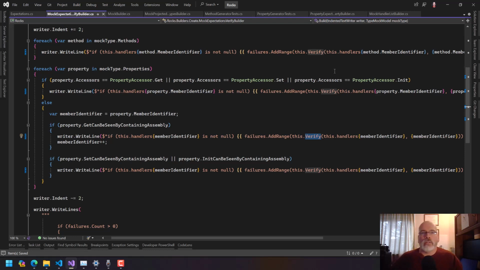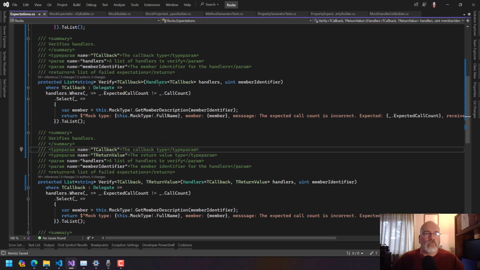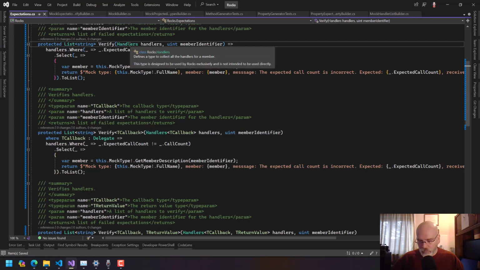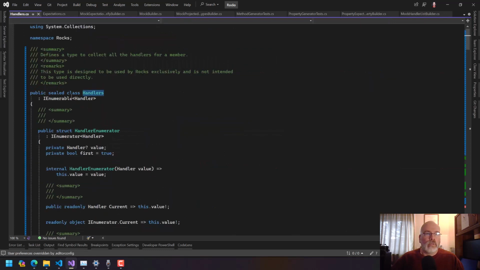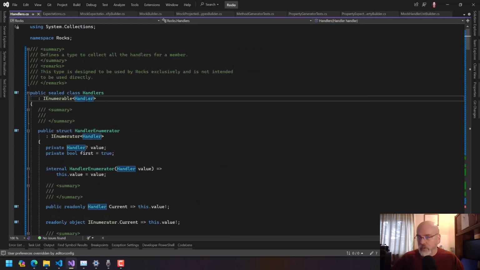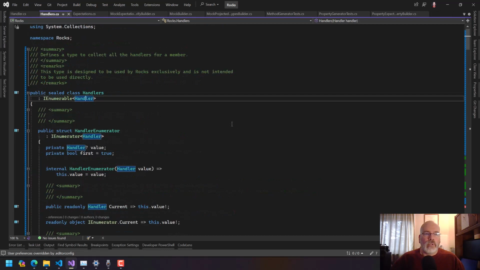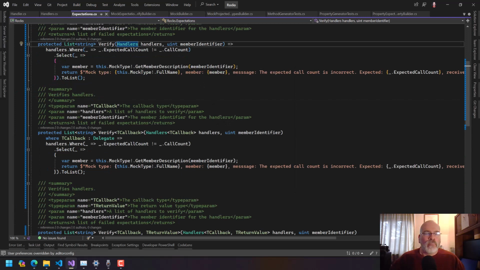Actually, now that I look at this, let me go to handlers. Let's go to what a handler is. And what are we doing here? What's our intent? Handlers where the expected call count isn't equal.